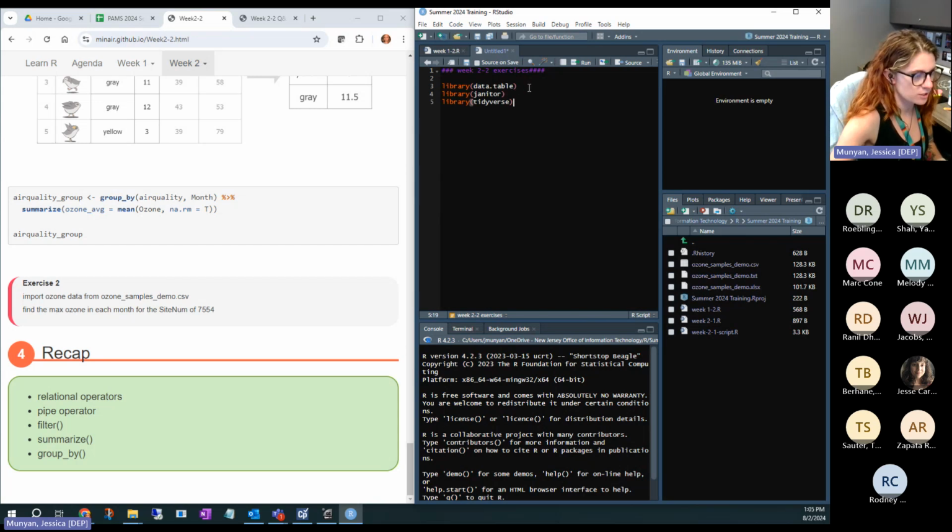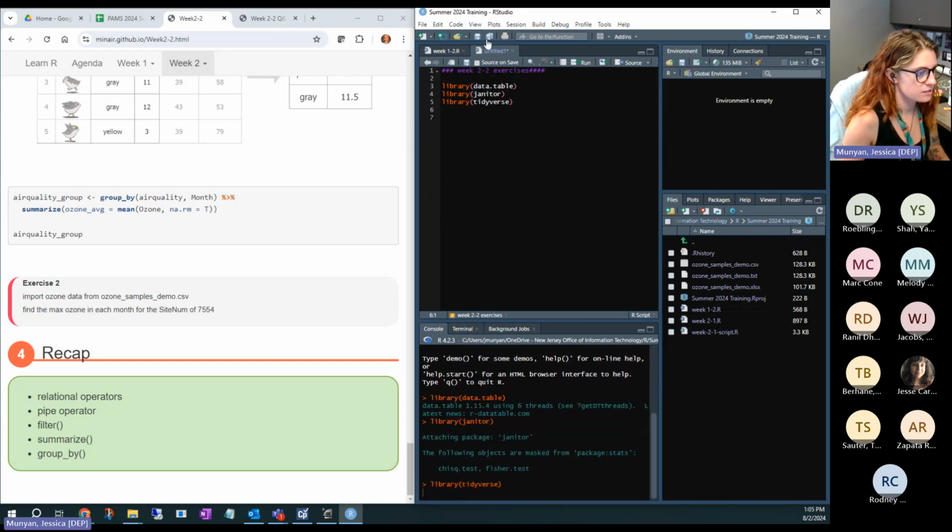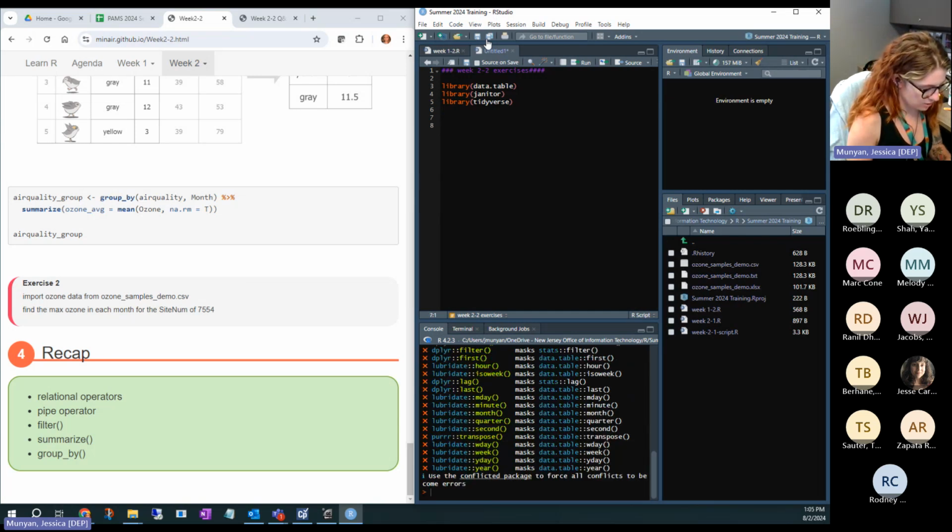I pretty much always am referencing something I've written in the past. I don't know if we need data table, but I'm just going to load all of this. And then we're going to import the data. So we'll just call it ozone.